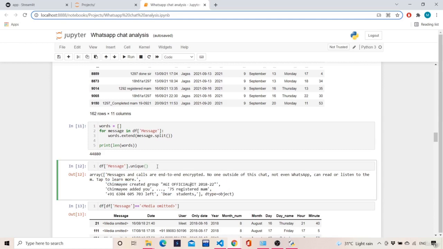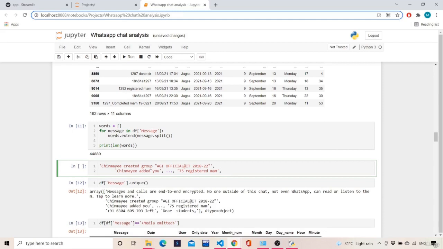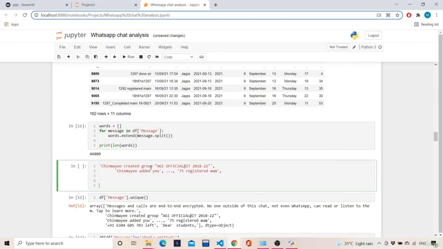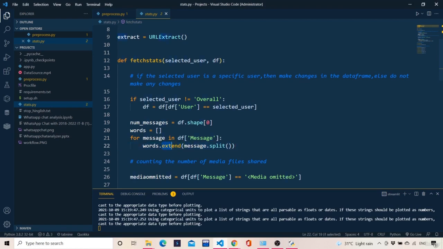I'll show you the difference between append and extend. In append, these two will be different. But in extend, the comma goes off and this becomes one whole text. So in this we can count the number of words. That is the reason why we use the extend function.